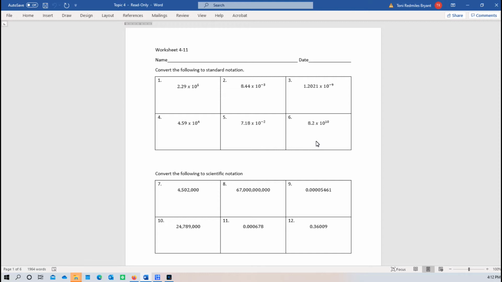So in this first one, we're just writing these in the standard notation. In the next set, we're doing scientific notation. All right, so in this one, it's a positive number. So that means the number is more than 1. In order to keep this number 2.29 more than 1, I got to move that to the right. So the first rule we see is move to the right.